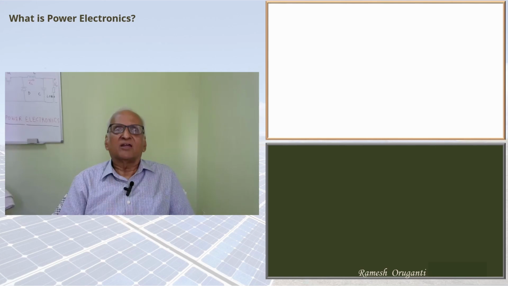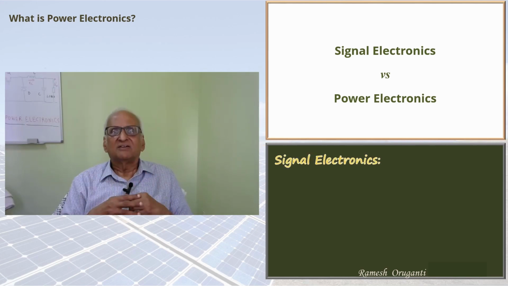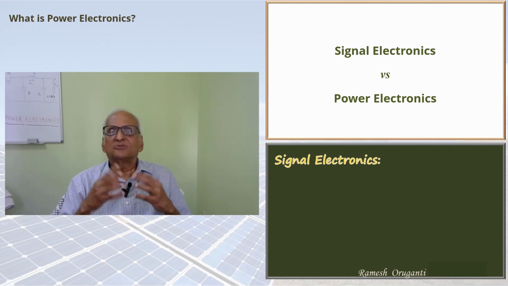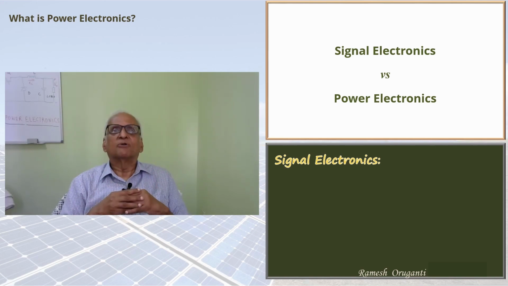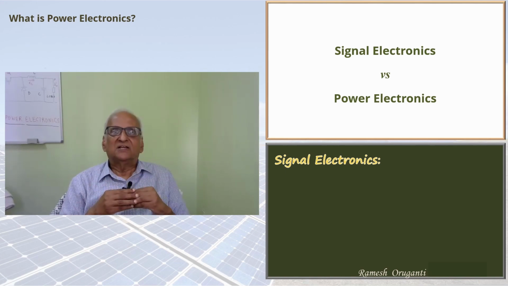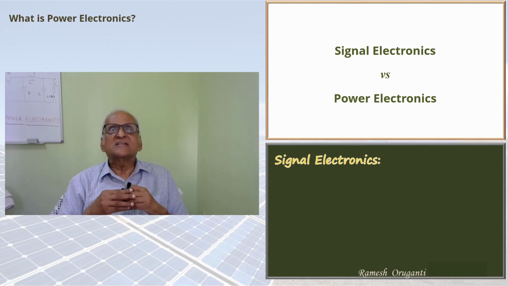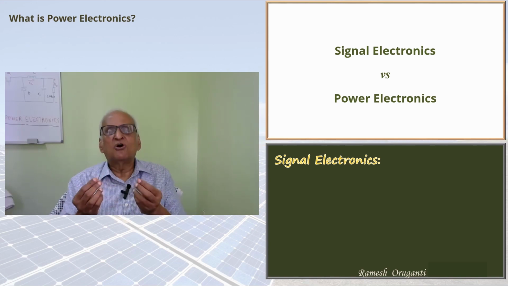We all are aware, or many of us are aware, of microelectronics. Microelectronics, or here I have called it signal electronics. It is everywhere, from your cell phone to computers. So many gadgets these days, or all gadgets and systems, use microelectronics or signal electronics. So what are their characteristics? Their main characteristic, if you can simplify and say, is that they process information or signals.